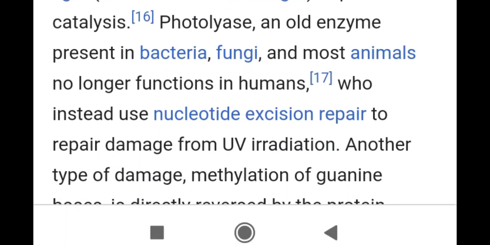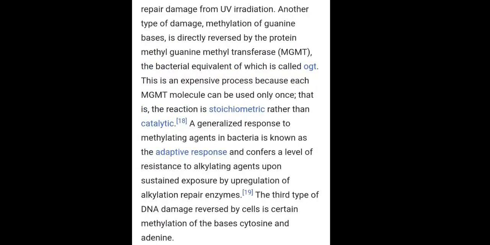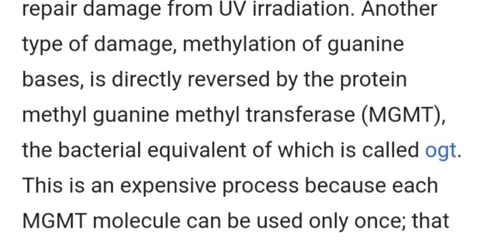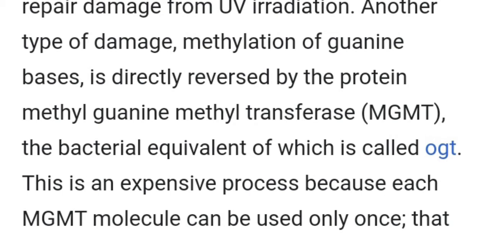Another direct reversal repair is the methylation of guanine. Let me show you. Another type of damage is methylation of guanine bases. Methylation of guanine bases may occur, and it can be directly reversed into a normal guanine by the protein called methyl guanine methyl transferase. So what it is saying is, another type of damage is methylation of guanine bases.